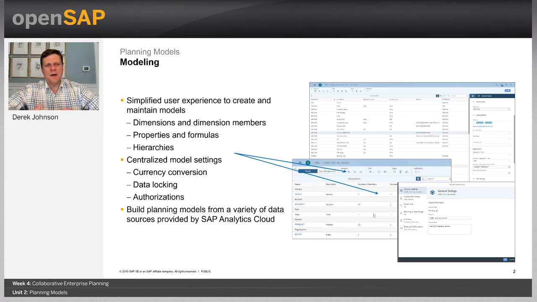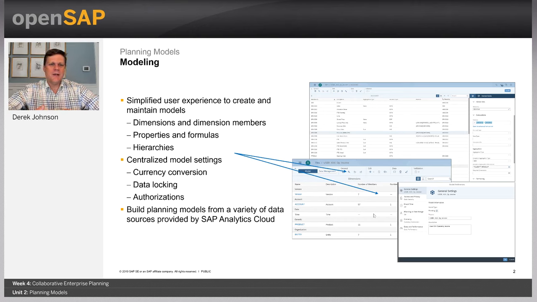From a planning perspective, one of the key features is the ability to define in the account dimension what the account type is, and this is really critical for handling signage. If you have income and expense, it'll handle the signs appropriately, as well as balance sheet accounts, so your liabilities and assets.